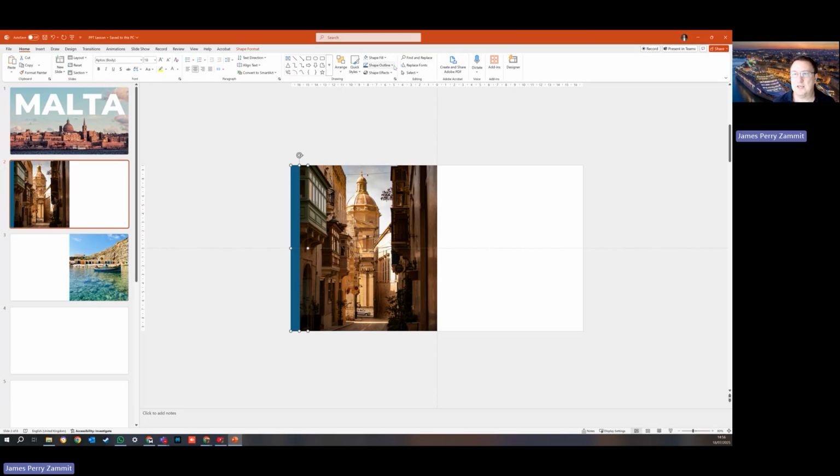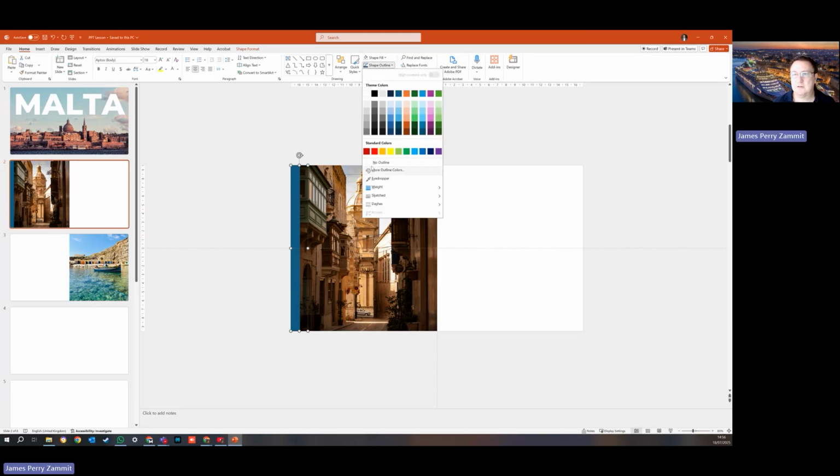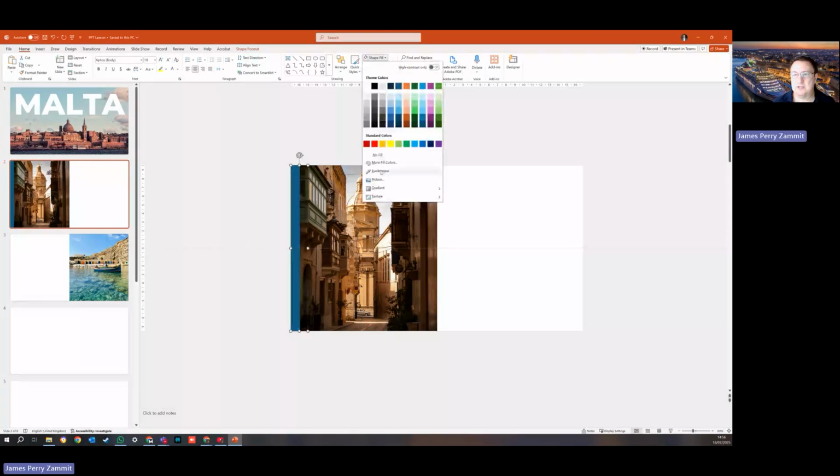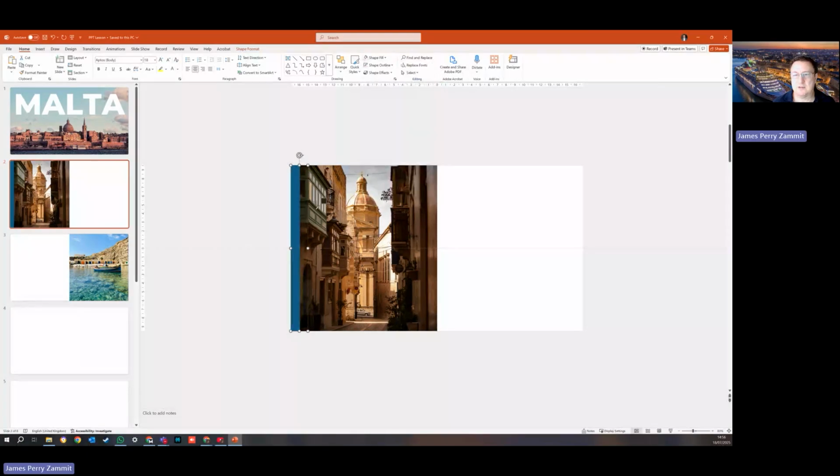Now the color is a contrast to this image. So what I can do here, shape outline, no outline, shape fill, eyedropper, choose a color. Okay? These are little things you can learn by doing. And then I can put text here.